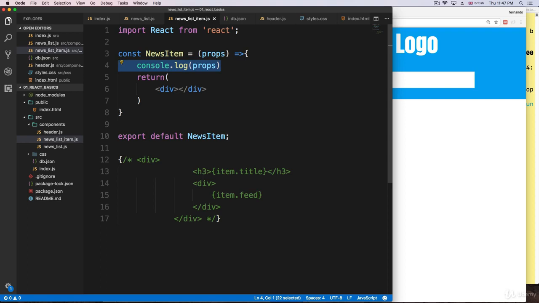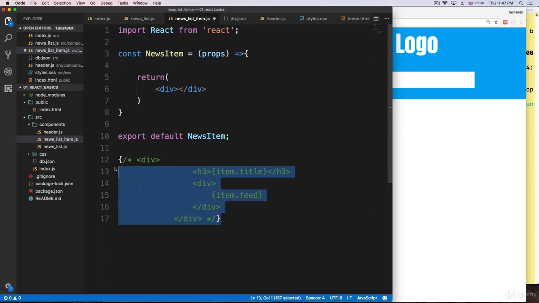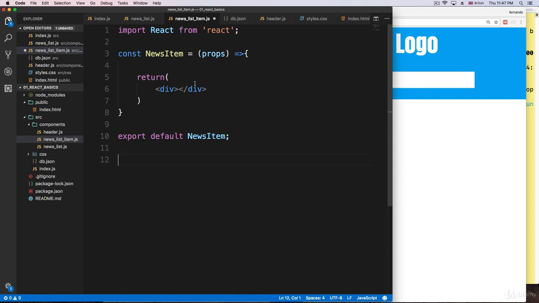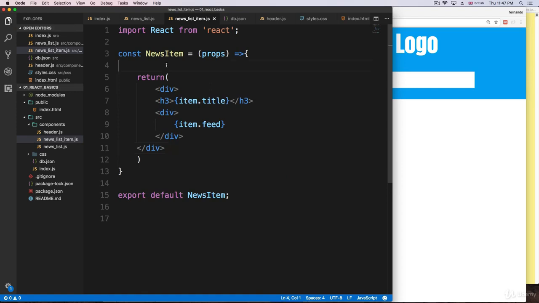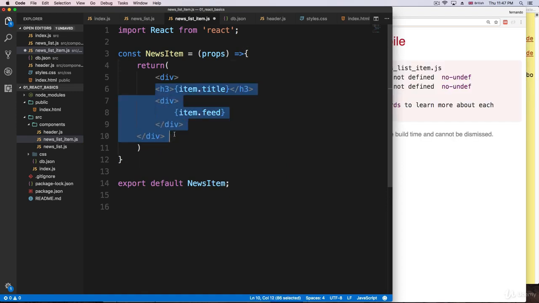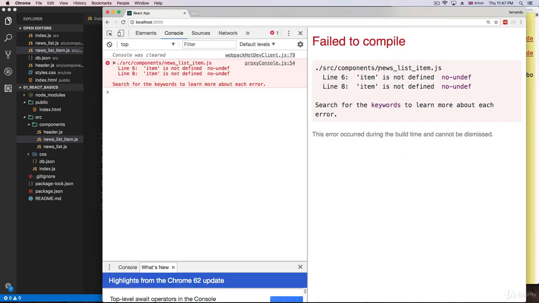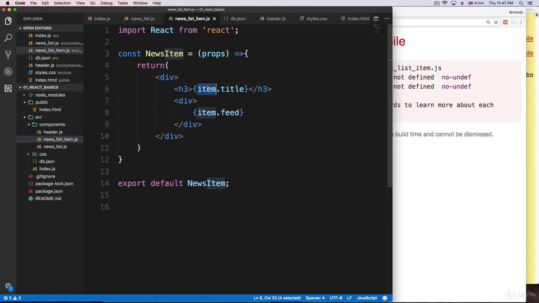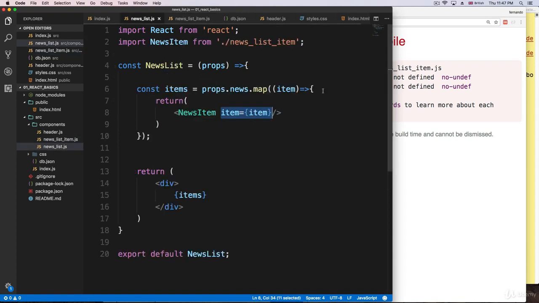So now what we can do, we can grab this inside props, and we can make a reference to whatever we are doing right here at the bottom. You know, we are exporting, we are rendering some template. So, okay, I'm going to cut and I'm going to paste it inside the return. Make this a little bit nicer. So now we're going to get an error message. Failed to compile, item is not defined. And it's because item is not defined. Item is not inside item.